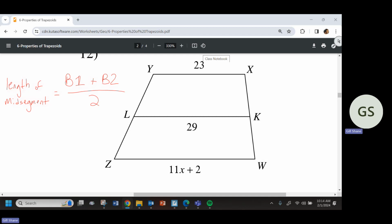All right, let's go ahead. I'm going to show you two ways to do this. Let me go through it really quickly. If you're working, you can keep working or watch me, but just whisper if you're going to keep working. All right. We can always use the equation. You're never going to go wrong if you can memorize it correctly, which you can just look at real quick right before class. What is the length of the midsegment?